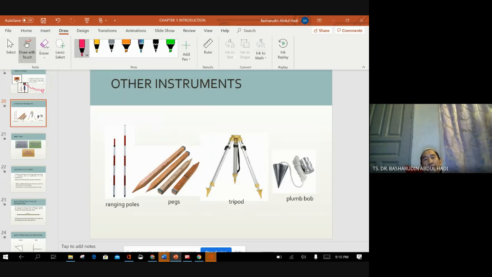Okay, we have extra. Normally we have a ring impulse. We have packs, we have a tripod, we have a plumb bob. The plumb bob and tripod you already know. The pack you have one, but your pack is not square, your pack is rounded. So the hanging pole is actually used in what we call chain survey, or sometimes we use it in measuring tape.